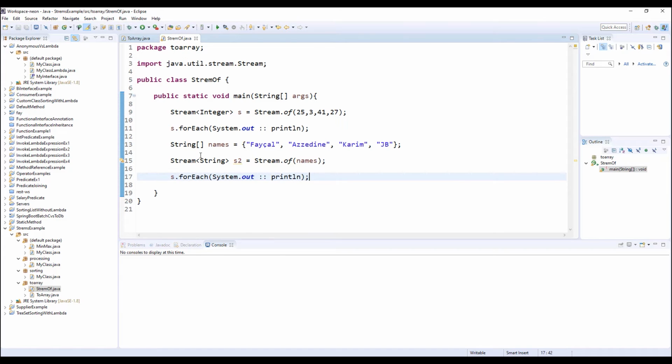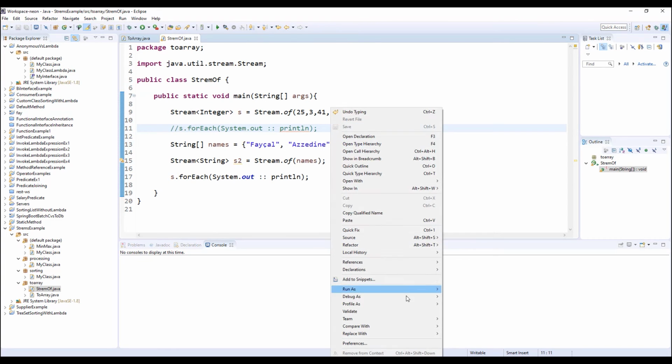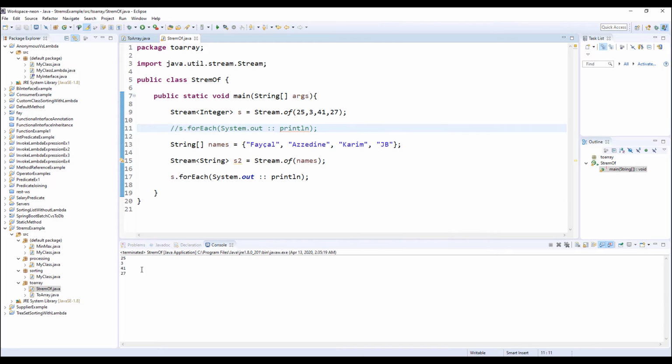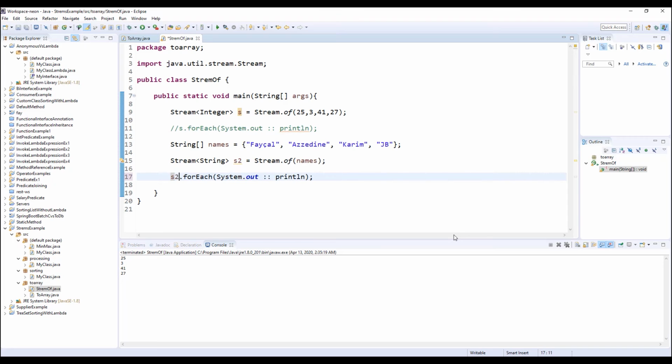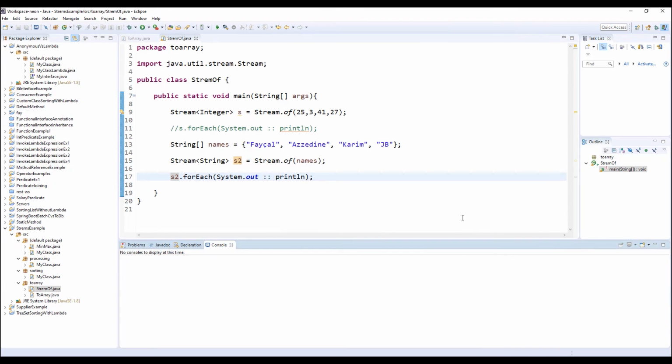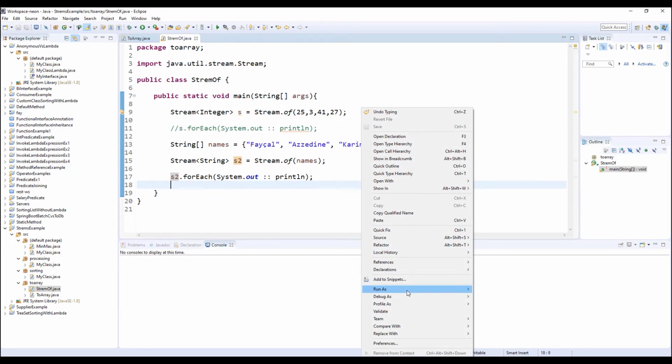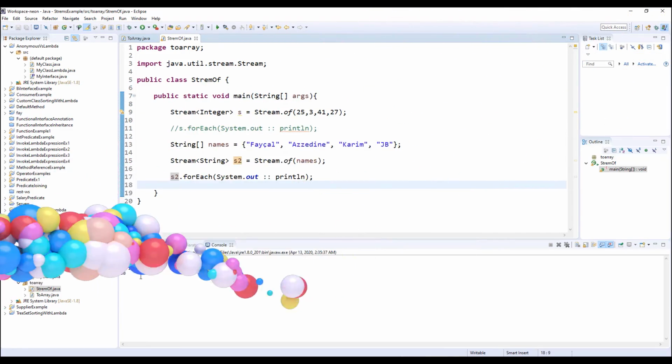Let's see if we got our names. Oops, what have I put here? Ah, sorry, I put s. Yes, s2, sorry. Let's go. Good. Do you see? It works perfectly.